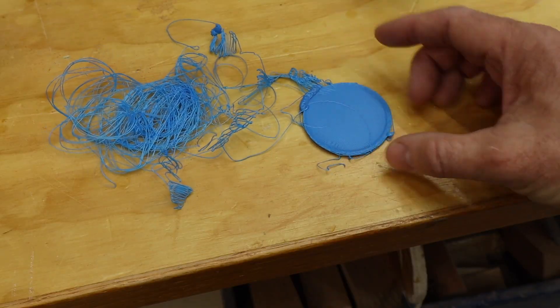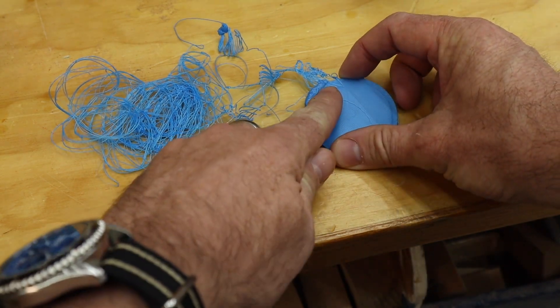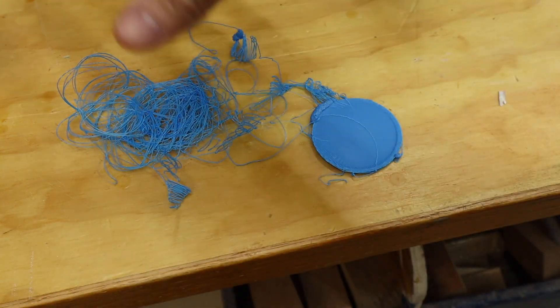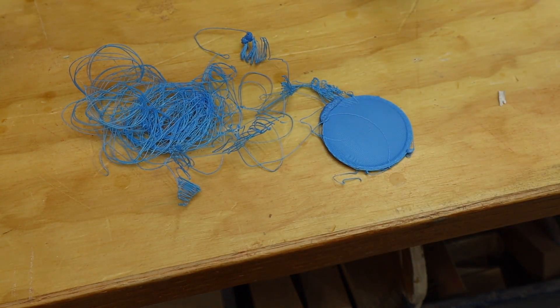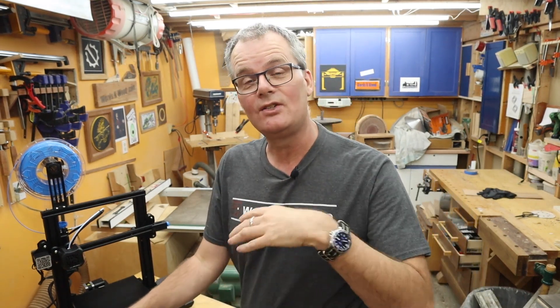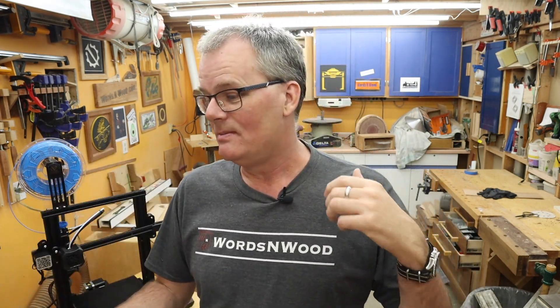That was the third thing I printed. Let me take you back to the second thing and show you how things can go quite wrong. I found this about 40 minutes into the print job. It had completed the base — I was printing a lens cap — and then there was this huge glob that happened, and then the thing just got knocked askew, spreading filament all over the place by the time I found it and cancelled it. Printing takes a long time, so I was not just sitting there watching. I started the printer, watched it for a few minutes to make sure everything was going well, then left the room. I came back after 15 minutes and everything looked good, then came back at about 40 minutes and found the mess. I didn't actually see it happen, so I'm left guessing what went wrong.